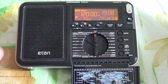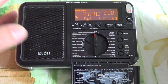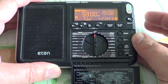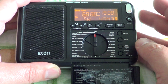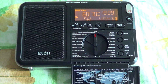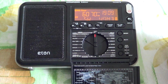So say I want to see if I can hear CFRX 6070, well, I would go down using the buttons to the proper band, 6 megahertz, and then I would tune faster to go as fast as I can to the frequency range. And you see here, it's actually not bad. Now you see there's also another quirk. You've got to be careful when you go to that speed, because sometimes you're just going too fast and you're moving around. But you see, rather quickly I can go to a frequency that I want to listen to. So at least that's the good side of things.